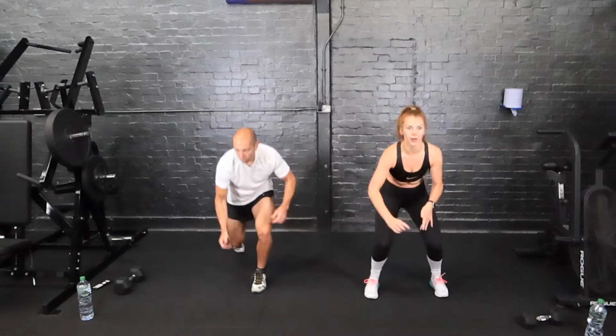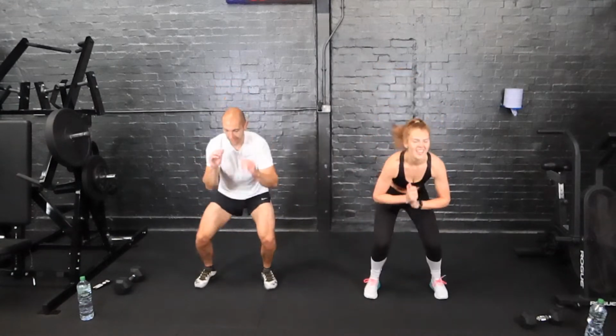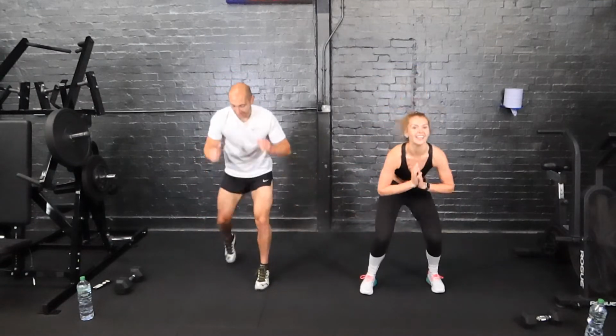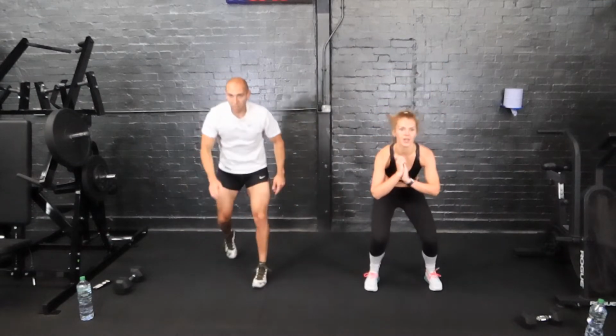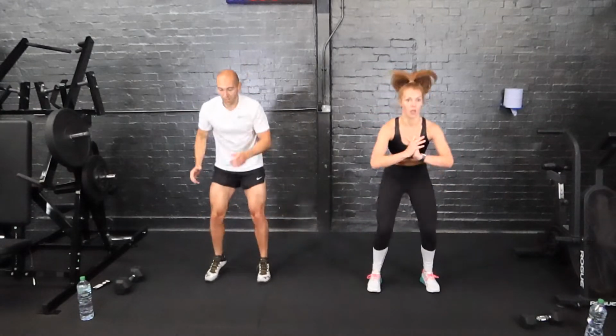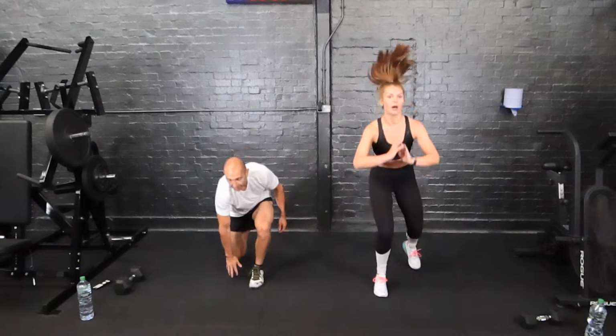I think the squat part is the hardest part about this one. Yeah. It's like your legs just decide to freeze, don't they? There's no doubt about it. Lunges are so effective, but yet they hurt so much. Halfway.